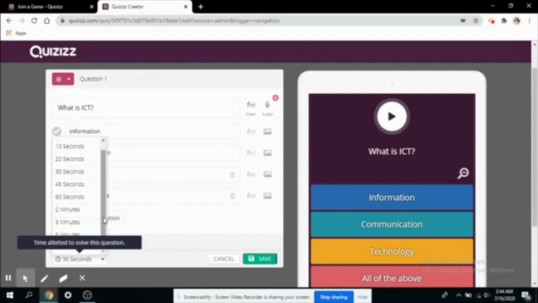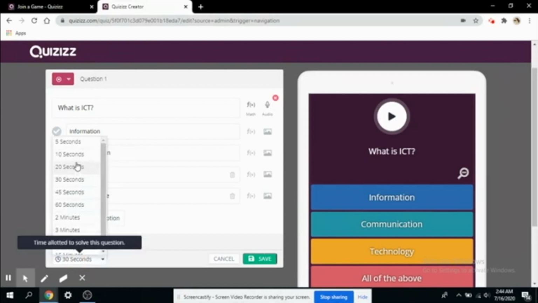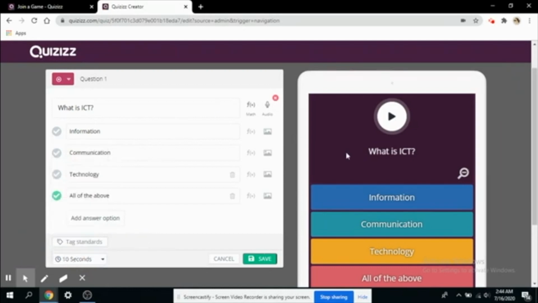Since it's a game based quiz, it will provide an interface, and that single question will be available on their screen only for that particular amount of time. If the timing I have set up is 10 seconds, this question will appear on their screen for just 10 seconds. If they do not answer it, they will be marked wrong for this question as unattempted. Alright, so I am done with this and I am saving my question.